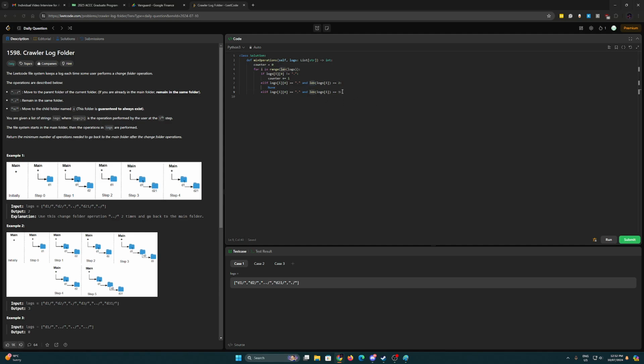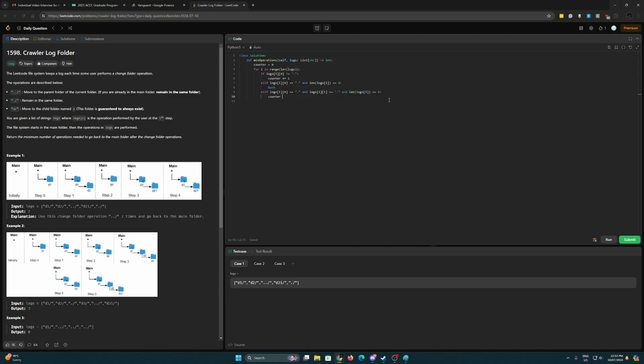len equals 3. We can also add another check here. Just to be specific, we can check both the first and second elements to make sure that they're dots, because there could be some weird interaction up here that I haven't thought of where there's a dot in the folder name, so we can just check this and that should be fine.